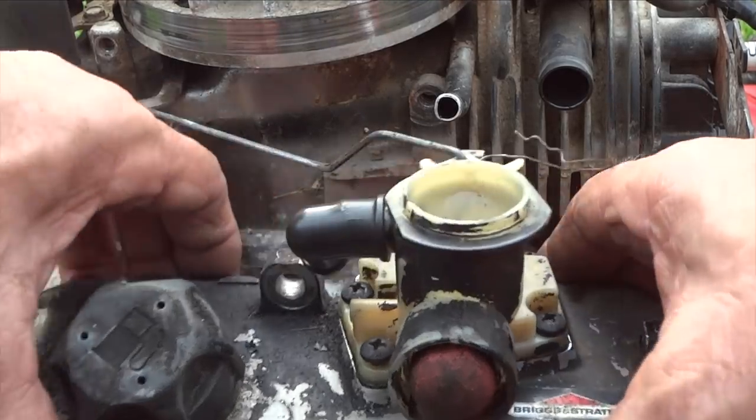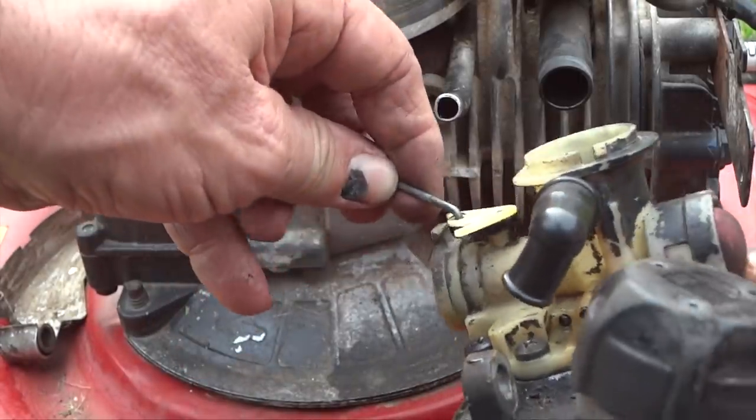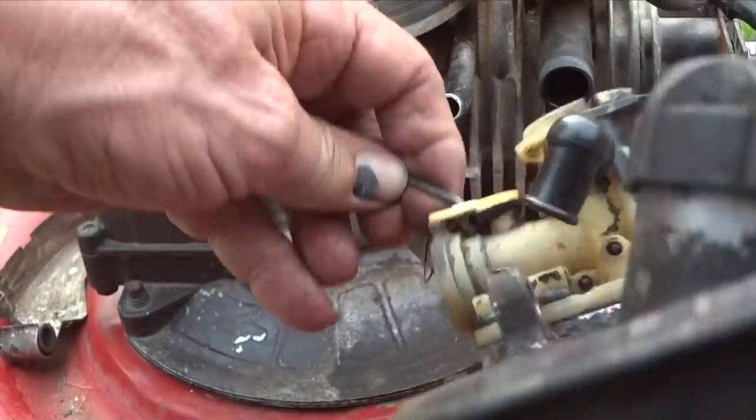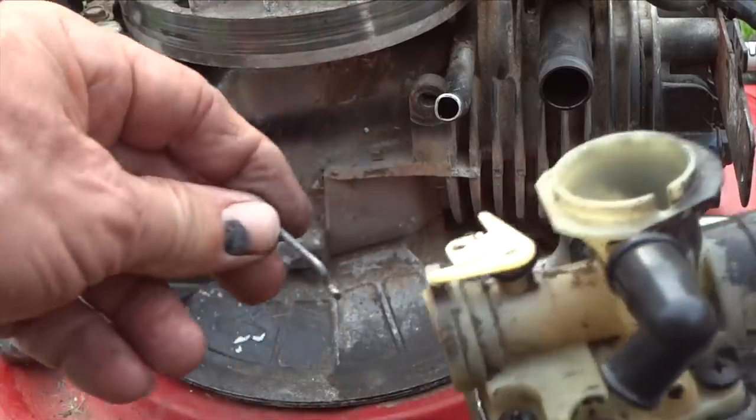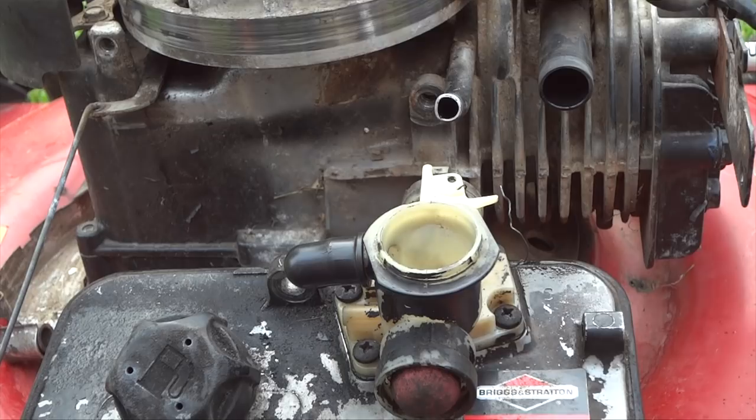And now we'll lift this up and we'll tip this, and there's a rod. We'll slide this rod down and out like that. Got that disconnected. And that's all there is to it. And our gas tank is off, and now we're ready to work on our carburetor.